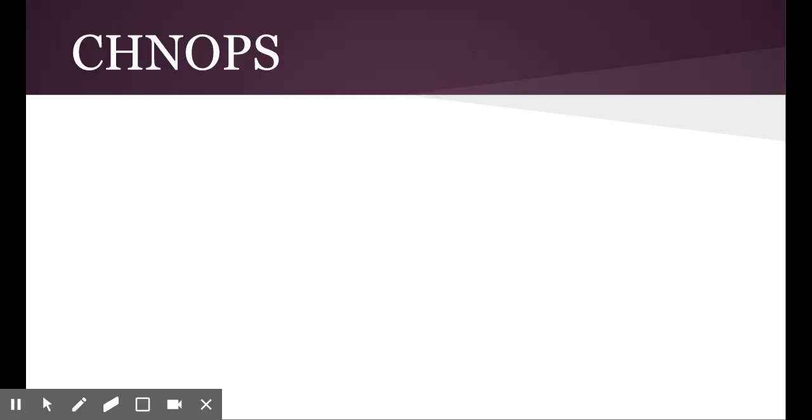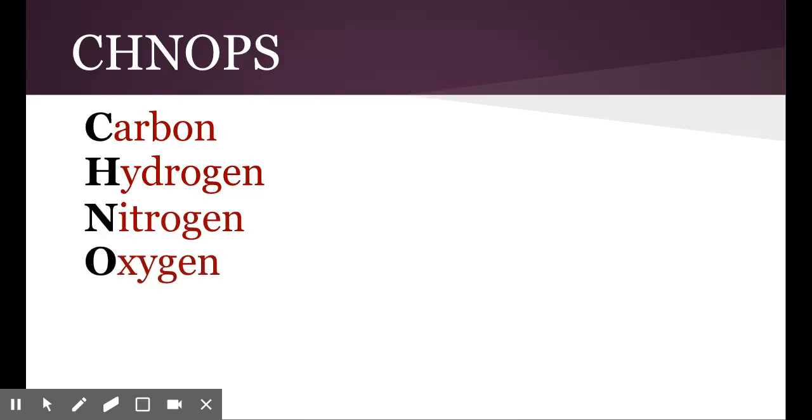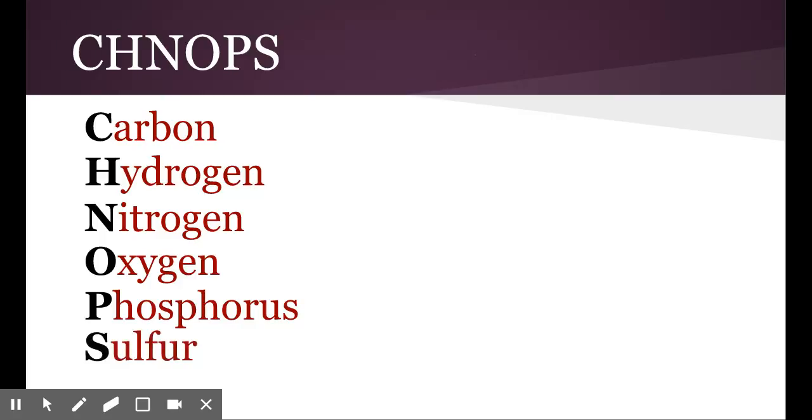Now, this is a straight memorization task. You can use the acronym to help you, but like the levels of the taxa, it's just one of those things we need to commit to memory. The C is for carbon, which is super important. The element carbon is what gives us all of our organic matter. Then we have hydrogen, which we often find bonded to carbon. Nitrogen is our N, O for oxygen, P for phosphorus, and S for sulfur.